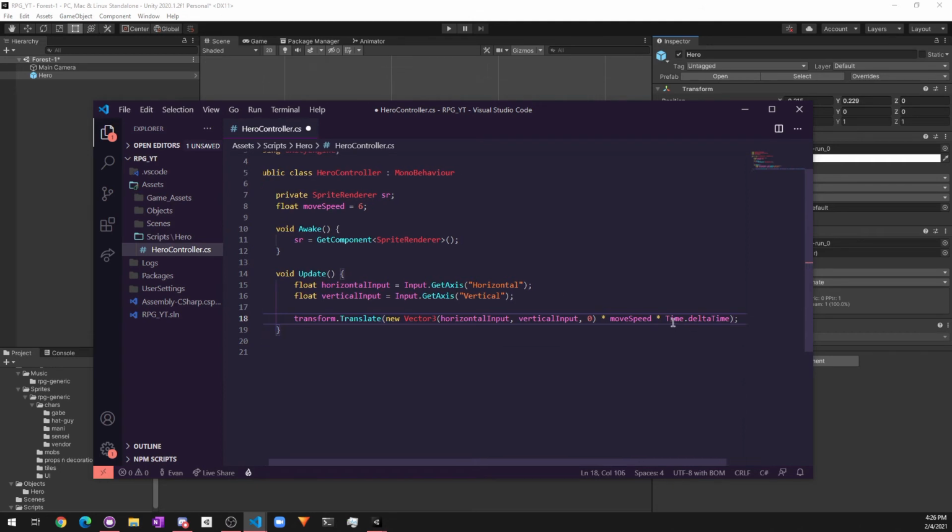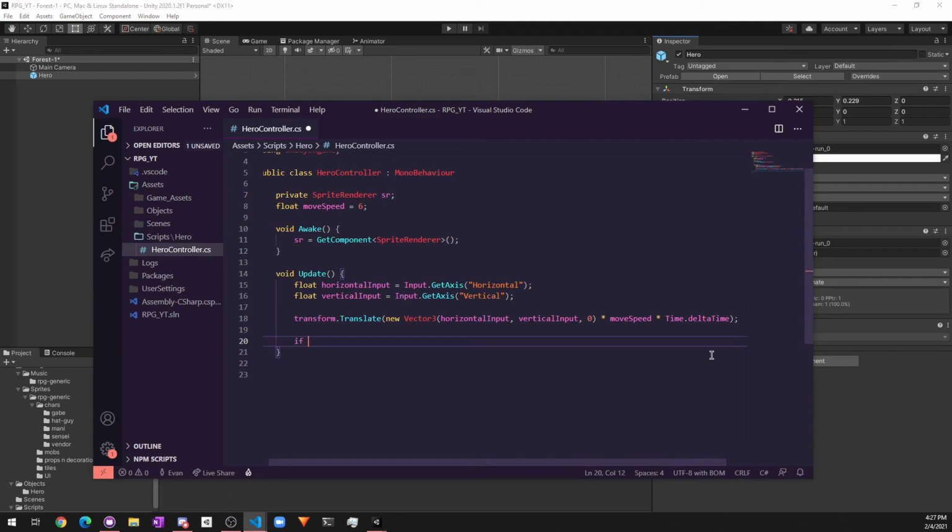The reason we want Time.deltaTime is because when your game is running, it's running through different frames, and those frames don't always come out exactly the same. If you're playing a video game, sometimes it's at 60 frames, sometimes at 50 frames maybe, and this fixes the issue where your character would move slow and then fast and then slow. Because we're adding this, it's going to move at the same speed all the time.